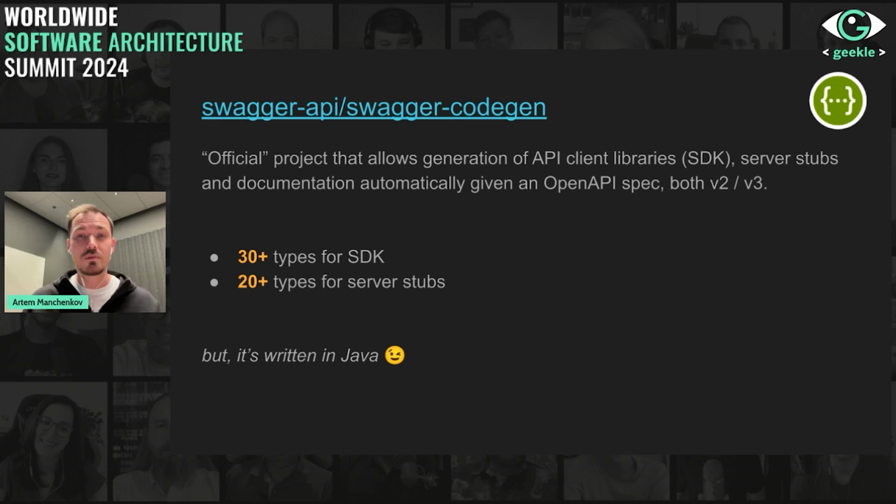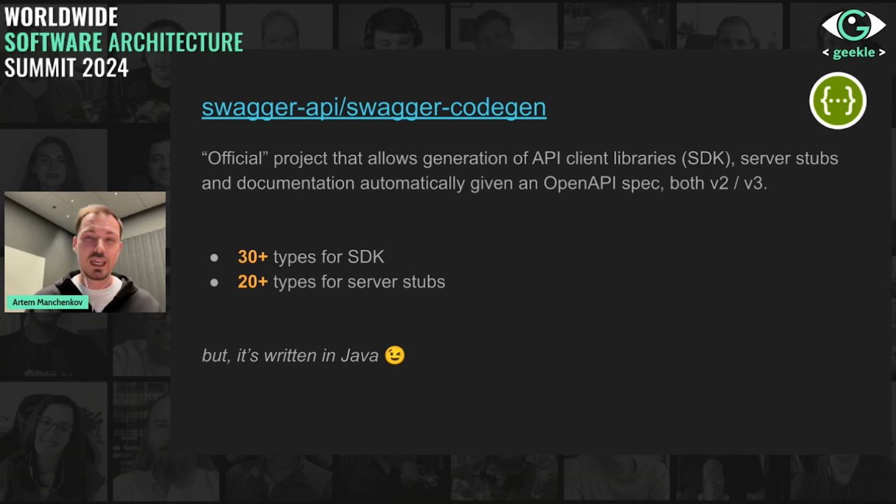You can generate both client and server code, and it supports more than 30 types of client SDKs and more than 20 types of server stubs, which means more than 20 frameworks, but not languages. It is totally customizable, and you can provide your own templates, server stubs, and create extensions. And moreover, it also supports the latest third version of OpenAPI. So let's say it is modern.